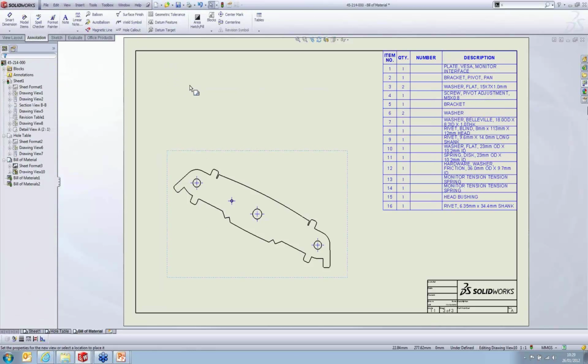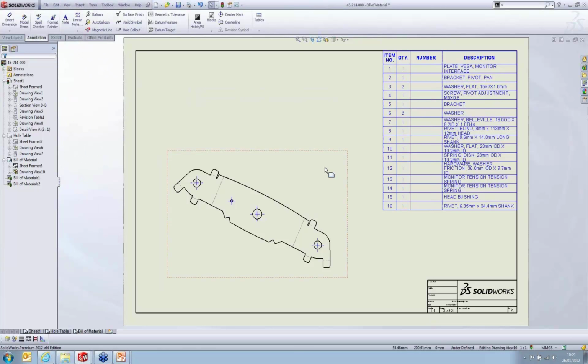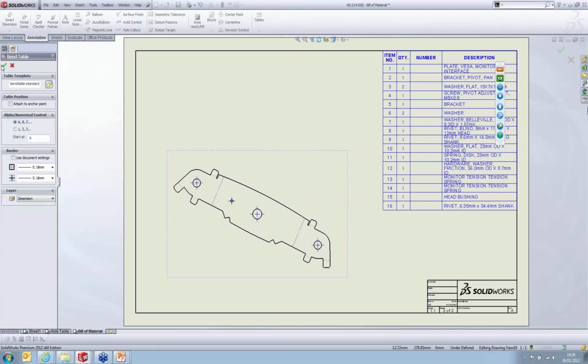One thing that I do want to show you is something called bend tables. I'm just going to view the sketches so we can see the bend lines there. Underneath tables now, if we pre-select a sheet metal drawing view, we've now got the ability to add bend and punch tables. So if you do use punch tools, that's quite a useful way to categorise those, very much like a hole table does. On this particular sheet metal part we don't have any punches, so I'll show you the bend table. We'll just insert that in.